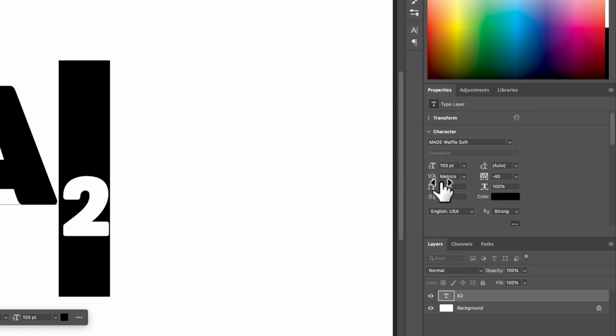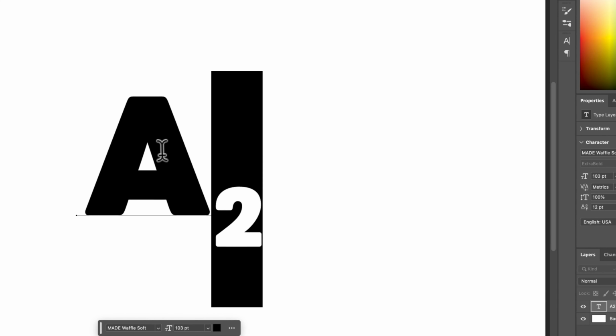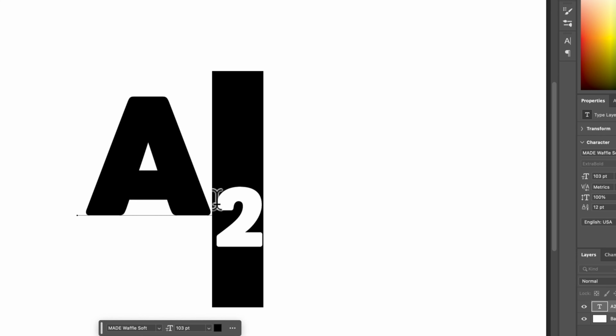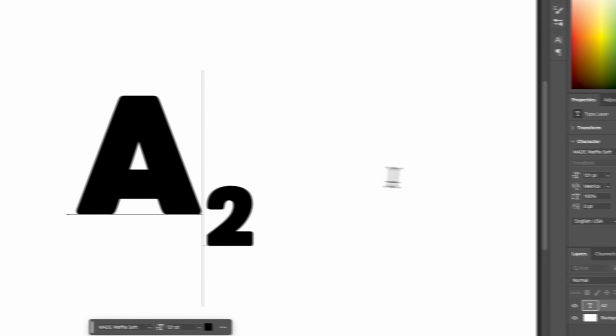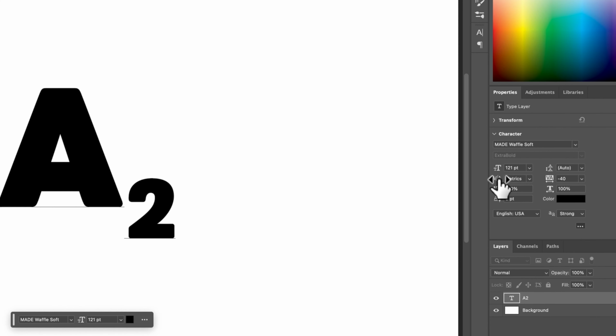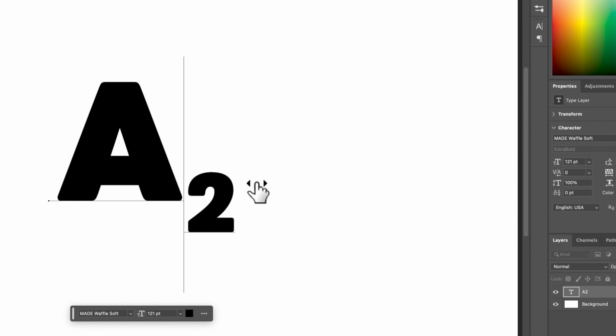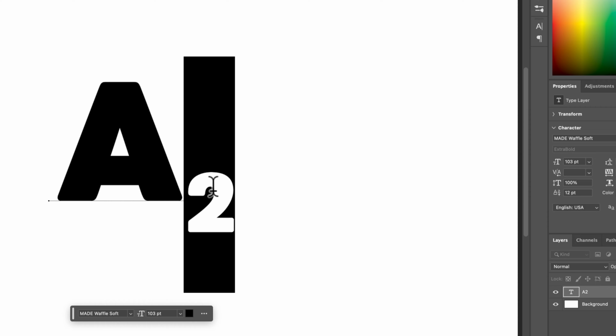And the last thing that we can do is actually click between the A and the 2. So right here, so that you got that little flashing icon between the A and the 2. And we can increase and decrease the horizontal shifting just by messing with this kerning right here. So we can push it out or bring it back in. Now this will push out any text you have past that as well. That's why it's pretty nice to not make this on a separate layer. You can keep it all in one little layer right here.